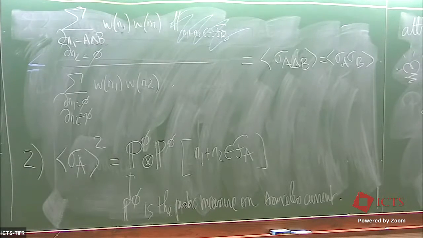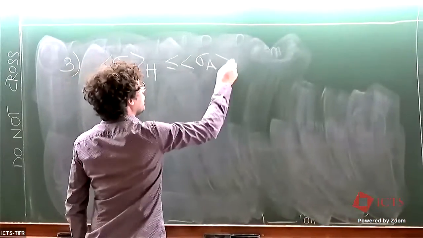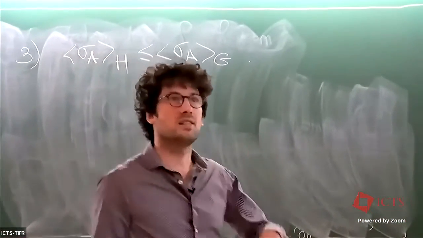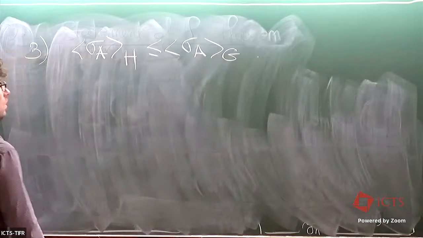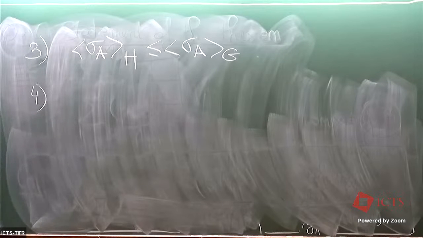Prove, so 2 other applications: prove that sigma A in the graph H is smaller or equal to sigma A in the graph G. And again, you can get this very easily by a switching, this time using H included in G. So this is the monotonicity in the graph, or in coupling constant, if you prefer. You can always think that when you increase the coupling constant, you are just increasing the graph. In particular, it gives you immediately monotonicity in beta.